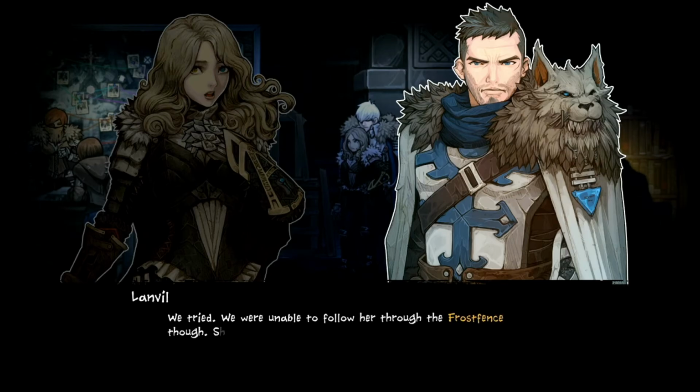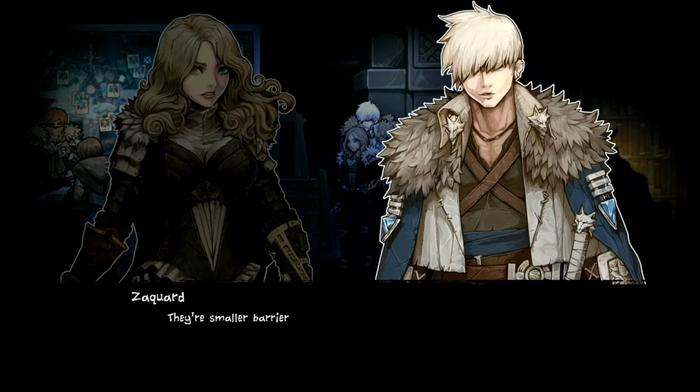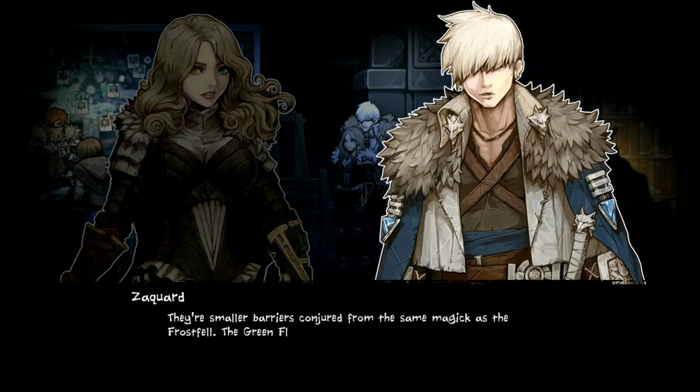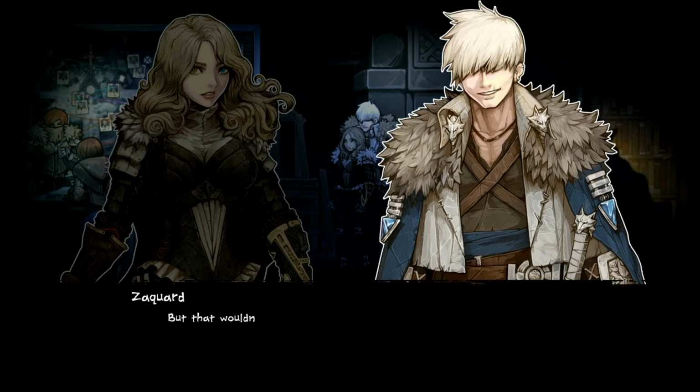We tried. We were unable to follow her through the frost fence, though. She used her magic to bypass it. Frost fence. They're smaller barriers conjured from the same magic as the frost fell. The green flame uses them to limit our access to certain sectors of Icenaire. They too are deadly to touch. Okay. But that wouldn't be an issue for you, would it, Lyric?